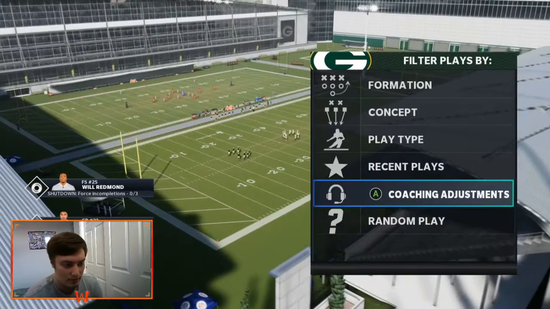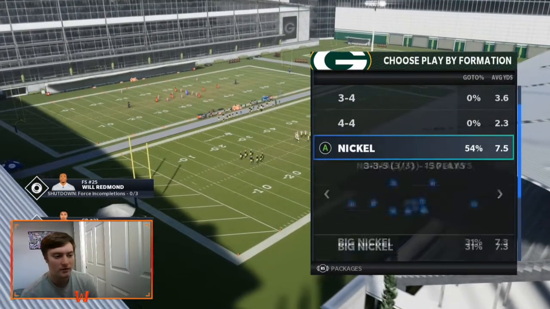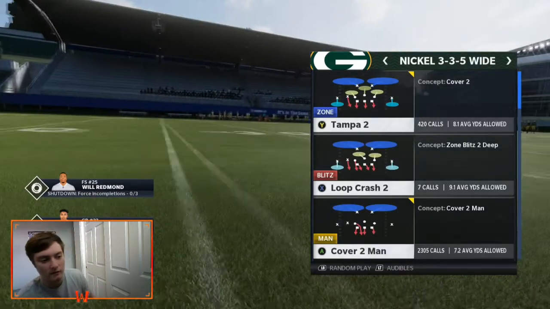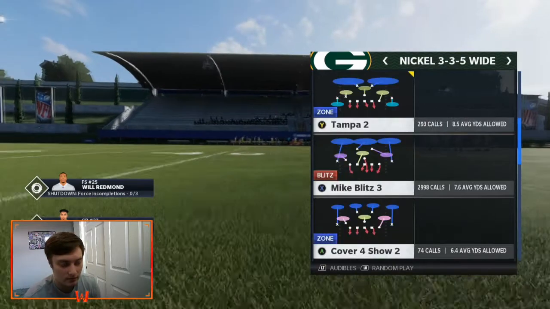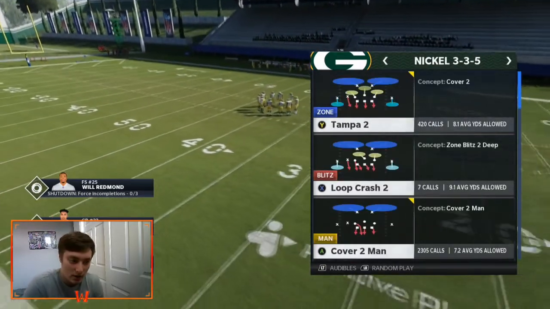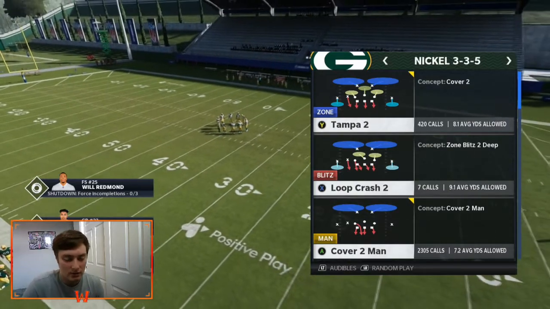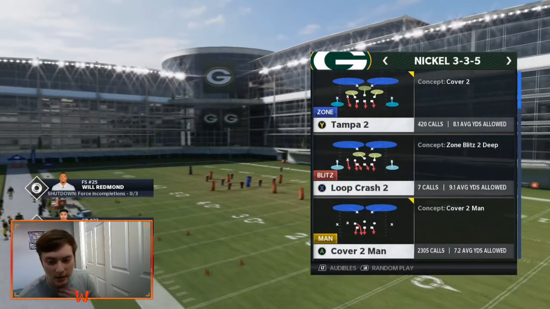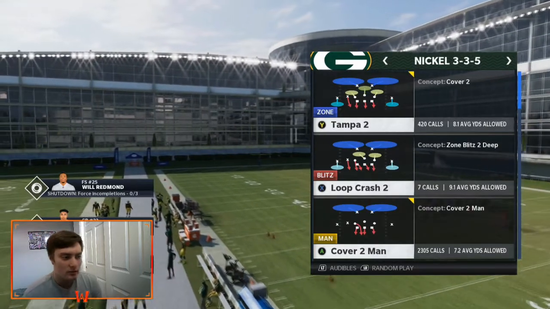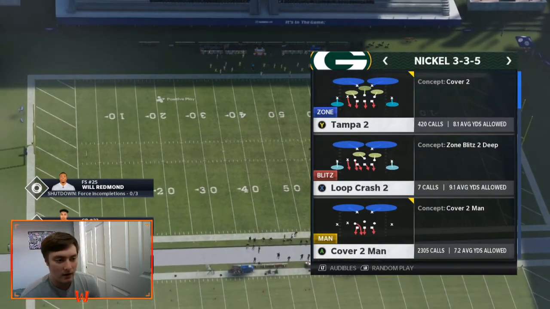Now the play that we're going to be running is going to be 3-3-5, and depending on their formation, you're going to be either running 3-3-5 wide cover 2, or you're just going to stay in 3-3-5 cover 2. If you're going against bunch, you may as well stay in 3-3-5 because you're not worried about their run. Yeah, they can throw a pit bull puppy in there or some, but for the most part, you're just going to be able to stay in 3-3-5.